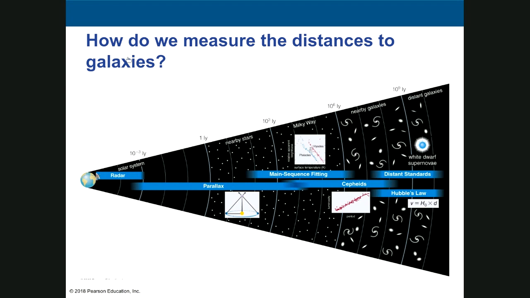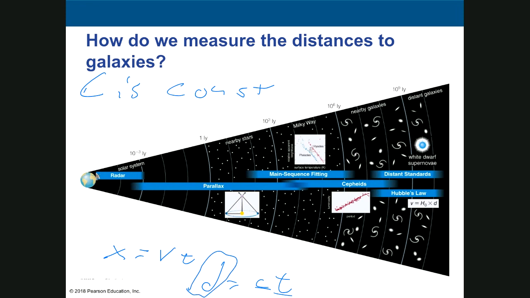The reason we can do that is because c is constant. That means that the speed of light is always the same, no matter what frequency you use. So if you know the distance, x, is equal to vt, so we can say that the distance is equal to ct. We have a stopwatch, and we know the velocity, right? So we send our signal out, we start our watch. As soon as the click comes back, we stop our watch, multiply the two numbers together. That gives us the distance.